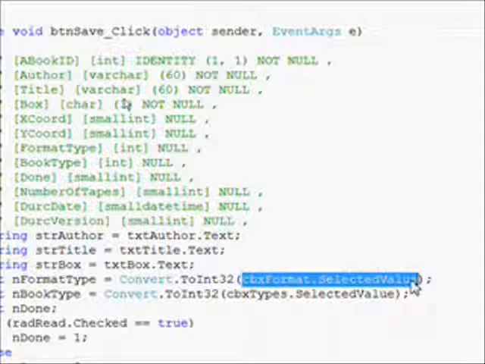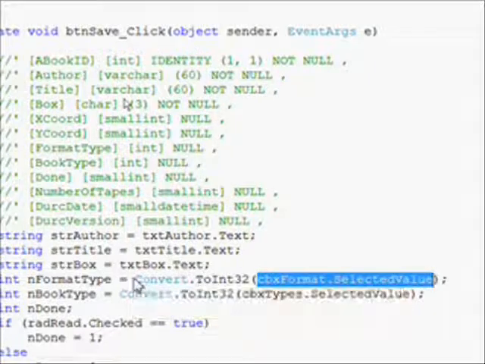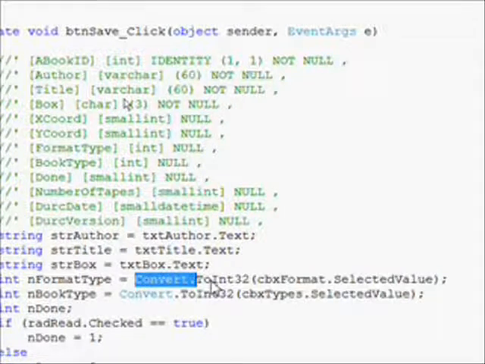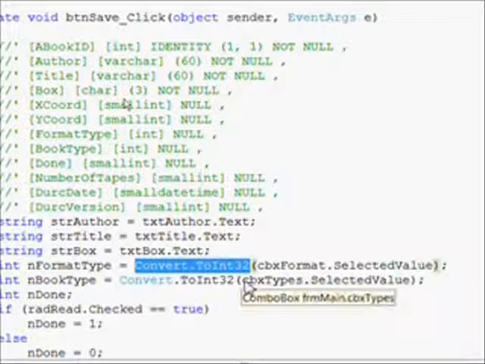So in the case of format, I have cbxFormat.selectedValue. Then I call convert.toInt32 to convert it to an integer value. And I save it in a local integer called nFormatType.